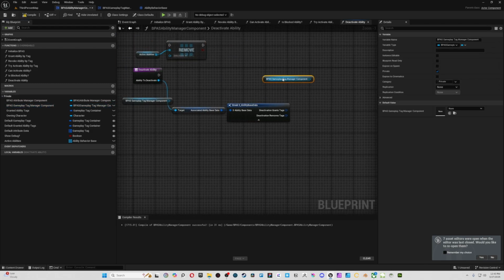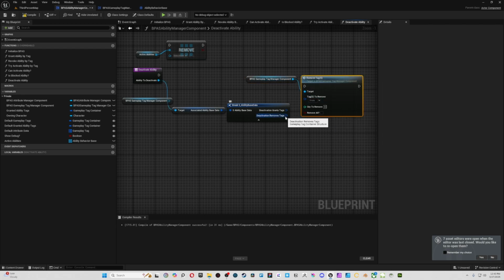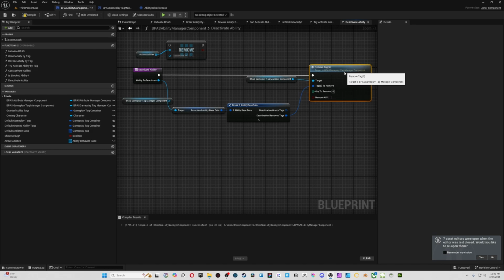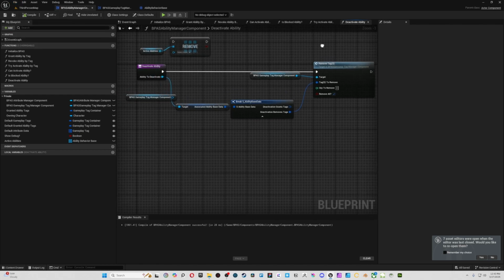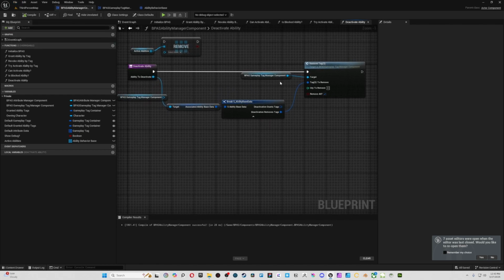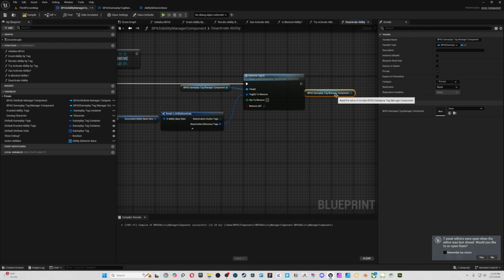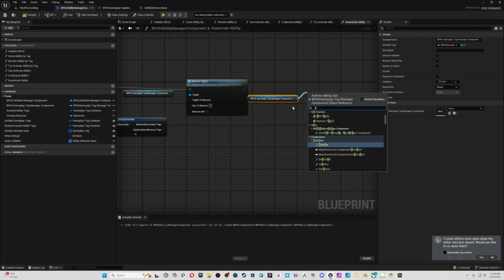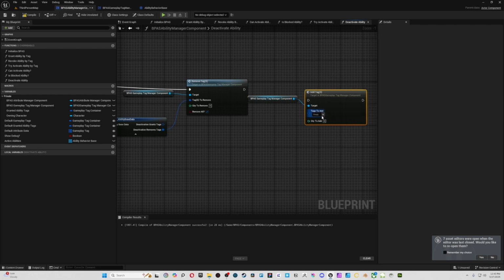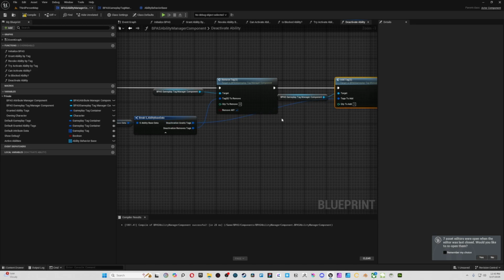So basically we want to get our gameplay tag manager, and we want to remove tags. And deactivation removes tags, we want to do that right there. And we just want to remove one for now. We may go to remove all. Actually, we probably want to remove all in this case, because this is just going to be our state. So we want to remove all. And then we can actually get this and say add tags, because we might as well just go ahead and get our deactivation grants tags and do that.